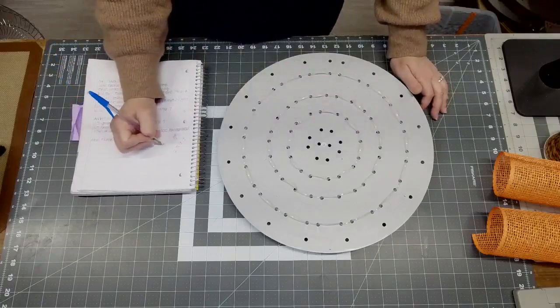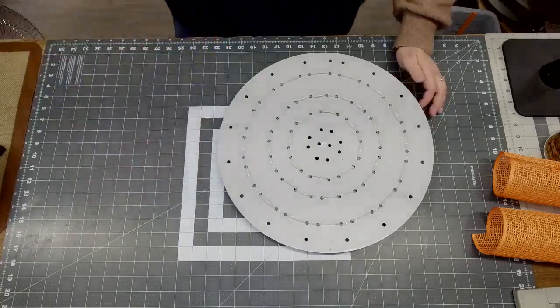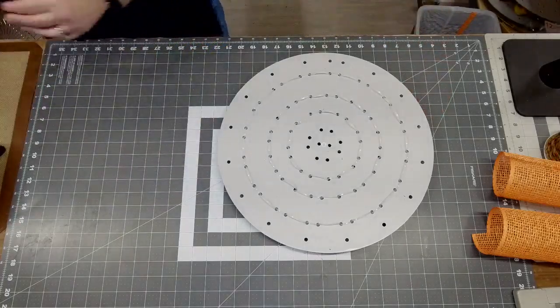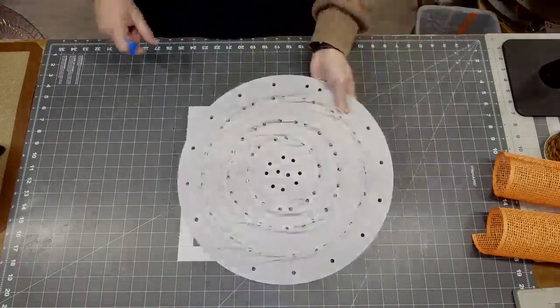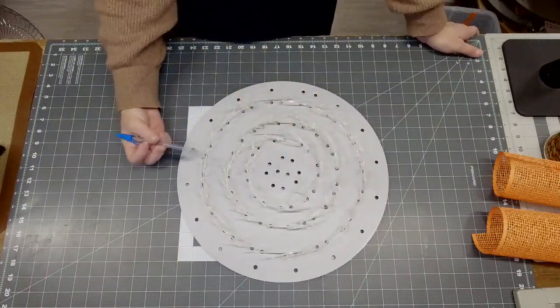Quite clearly, I did it right. 72. You're going to need 72 petal pieces total, if you want to do them all the same color. There's some people who vary.